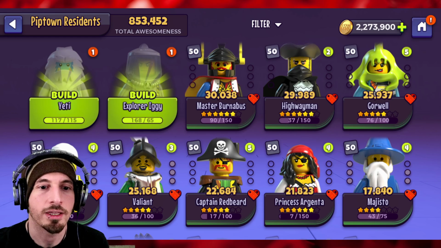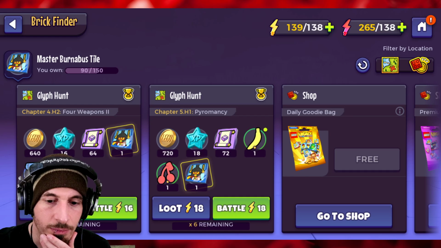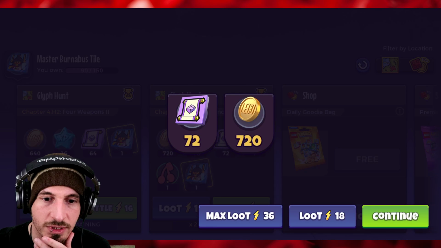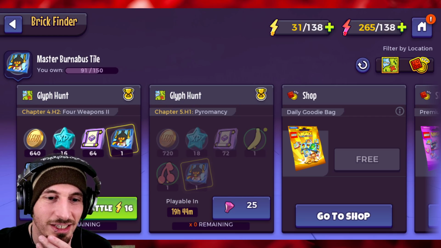So we think about, okay, let me go through and say what needs to be farmed. Master Barnabas, where can we get pieces for him? We can get pieces for him. Okay, let's loot this. Let's loot this some more. Maybe we'll get some Barnabas pieces. We're not getting any Barnabas pieces. Oh, we're getting so lucky, guys. We're getting so lucky. All right, so we did the glyph hunt.